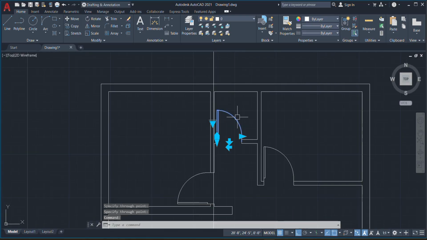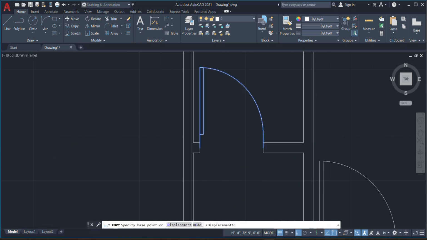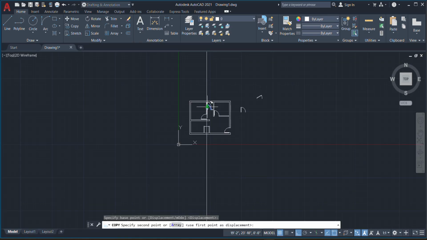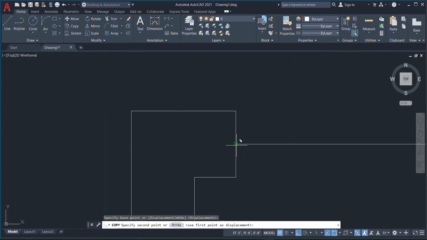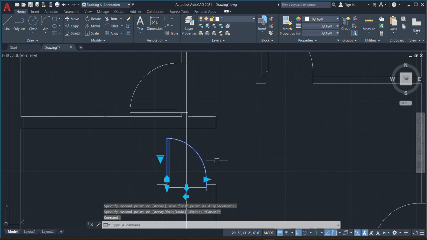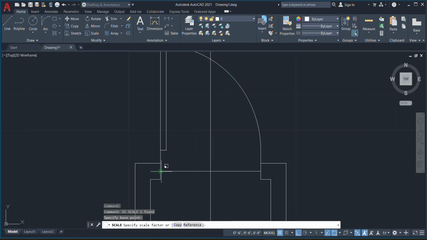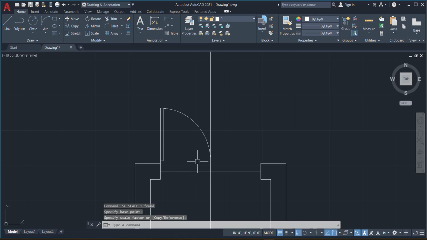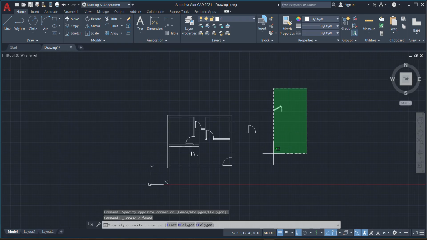So I'm selecting one door and taking a copy of this from here to here. And go with scale because here we don't know the exact dimension for this one. Okay. Now I'm deleting these two lines. So I don't want these two doors also.